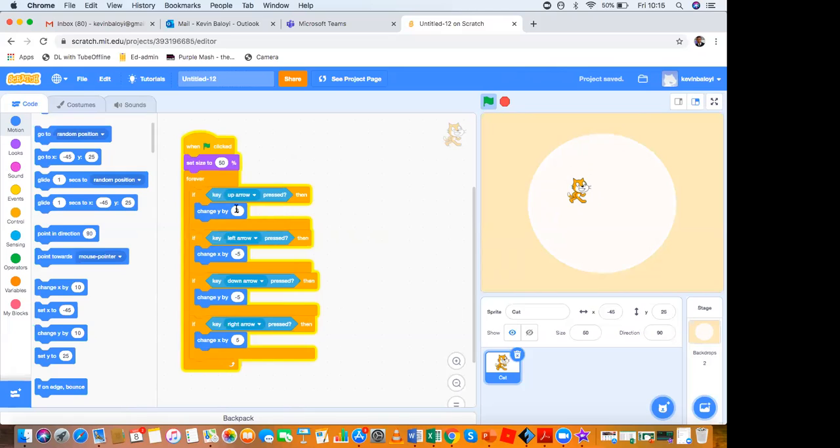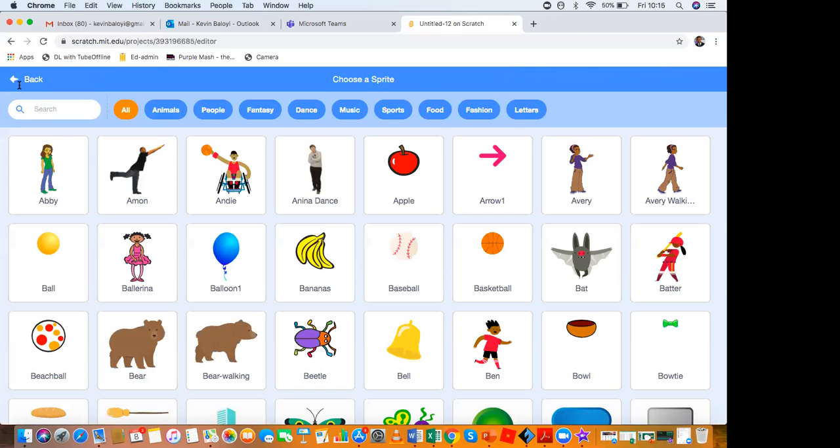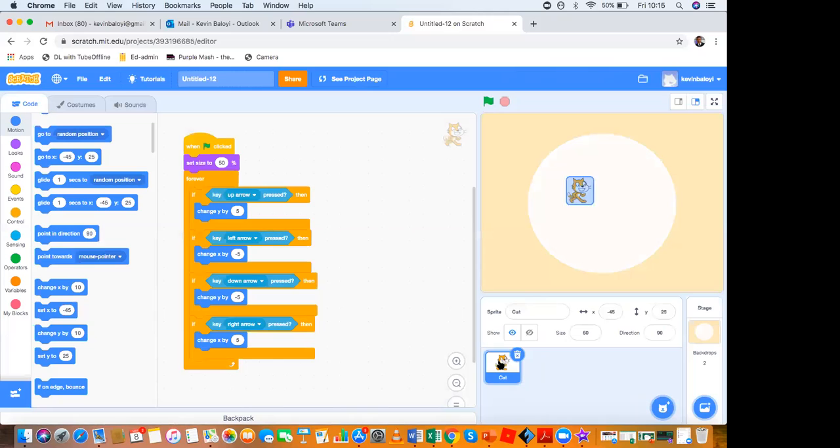Cool. Now, what we want to do is we want to have more sprites, right? We need the sprites to change color. Let's just play around with it. Want to change our sprites' colors. What I'm gonna do is I'm gonna add another sprite, right? Wait, in fact, let me go to this cat here and then duplicate. And you see that you can duplicate your cats, you can make 3 or 4 or 5 or 10, it's up to you, right?